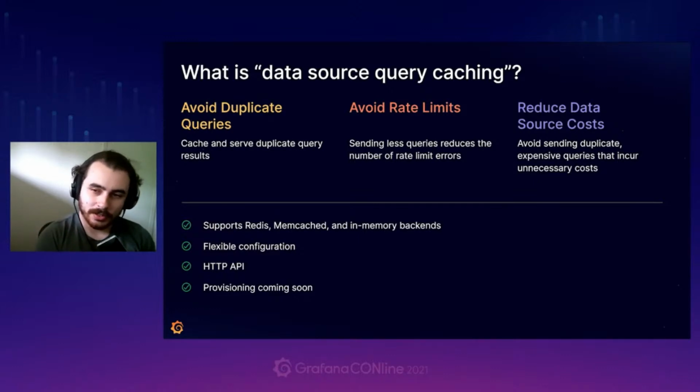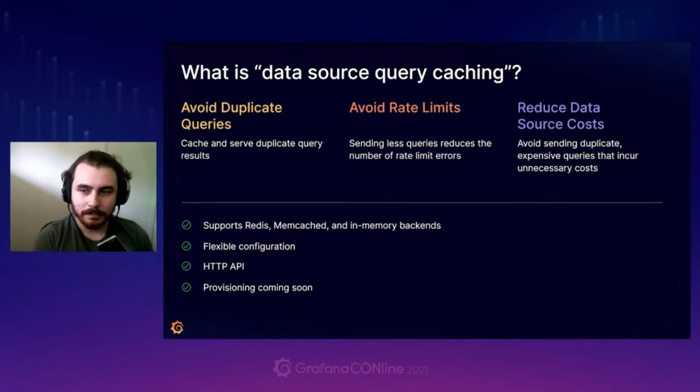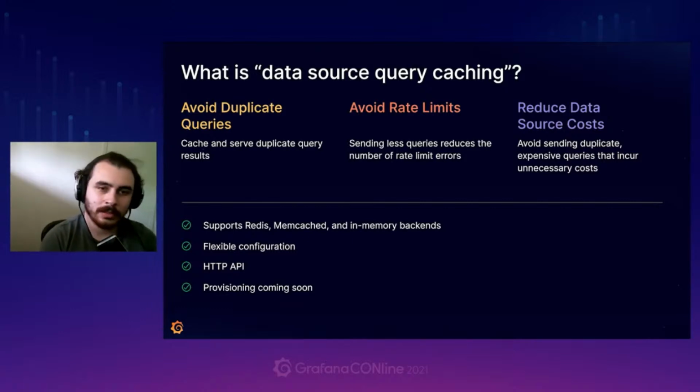But because of the nature of Grafana and the real-time monitoring space, caching isn't generally that useful for speeding up slow queries, especially since most of the data that you care about is going to be stuff that's most recent, as in we've never even asked for it before. I think the way that caching affects performance will be a lot clearer when we look at an example. So let's look at one.